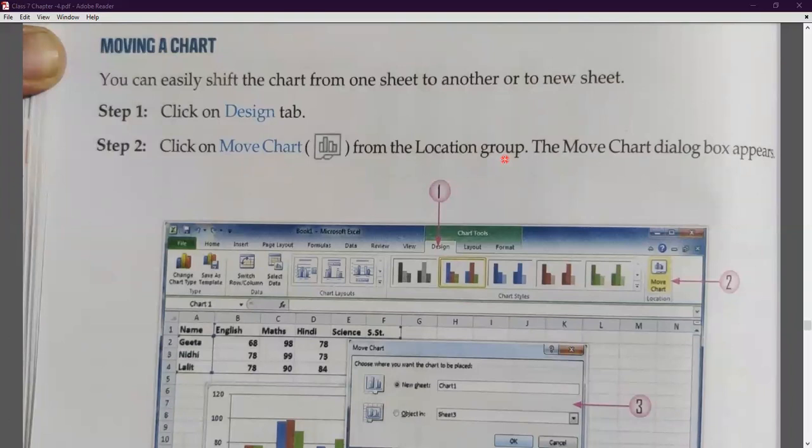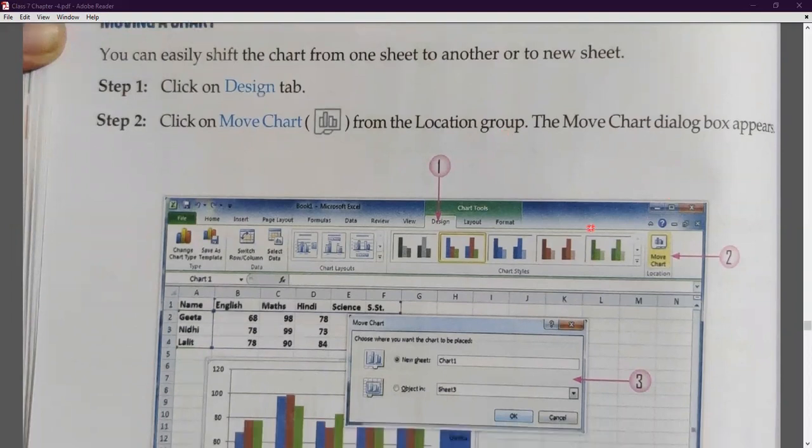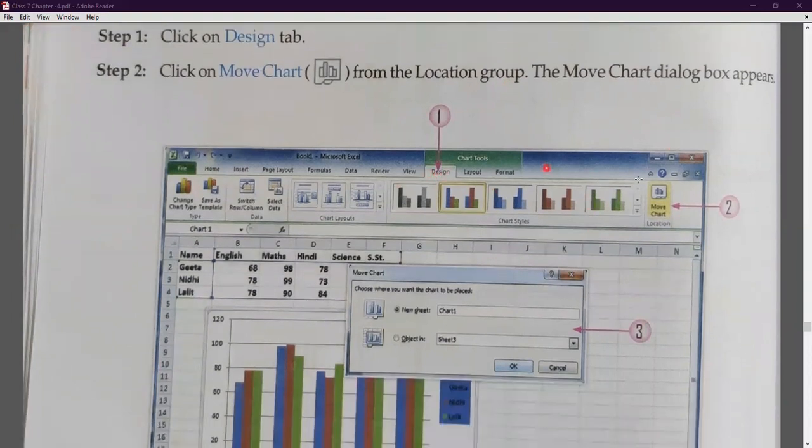Now the very interesting topic is moving a chart. How can you move a chart? That means how you can place it from one place to another place, or also copy it to the next sheet. First of all, you need to click on the design tab, where you will find move chart. Here you can see on your screen, in the design tab, you can find the move chart option.